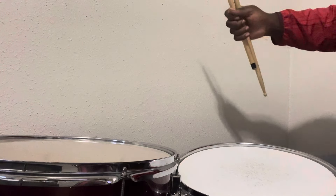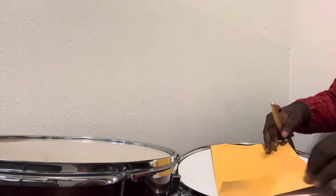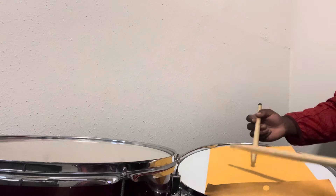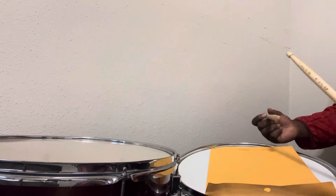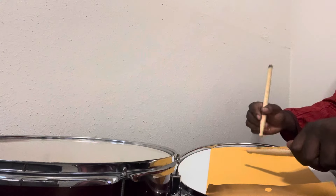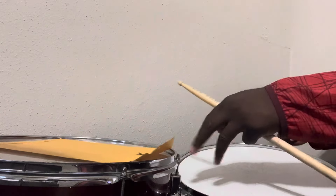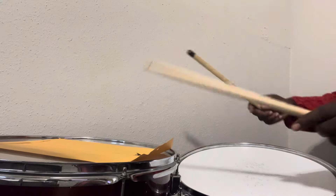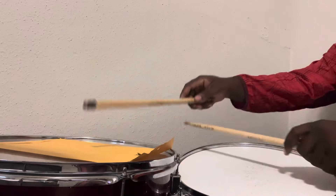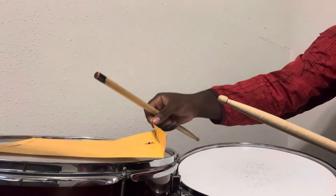Lastly, we got this brown envelope. It's about the same — it still sounds like a marching snare drum. Given I have to tune it, but I haven't got a key to tune all these, but I think it's a decent one. Tell me what you think about that — how does it sound? Let's try it on the floor tom. I like it. It's still bassy, but definitely more muted than without it.